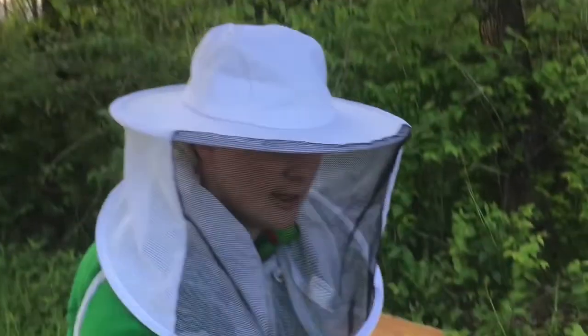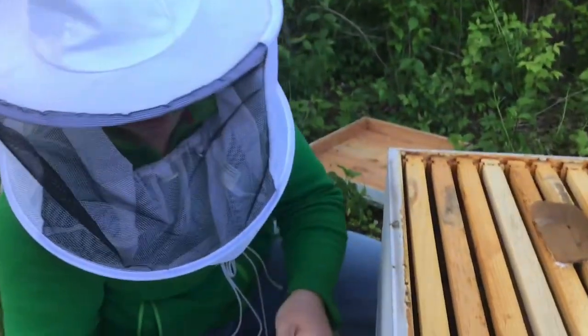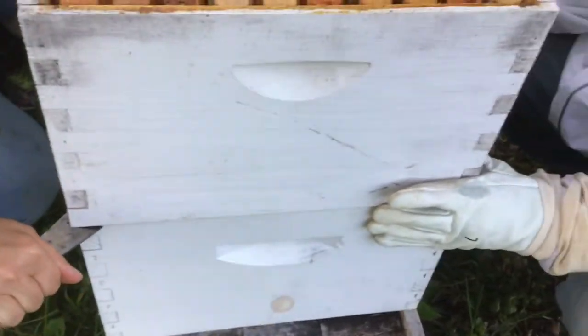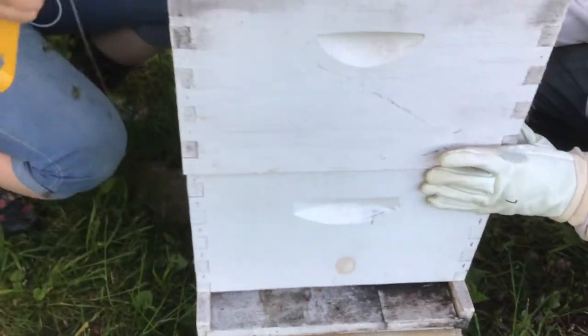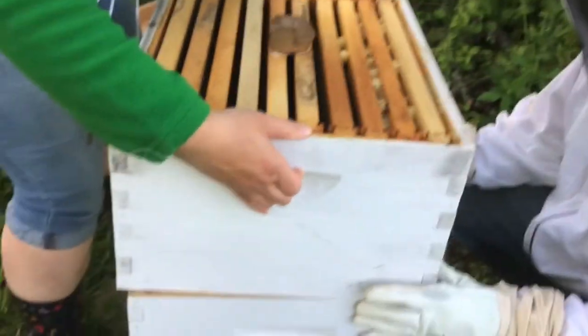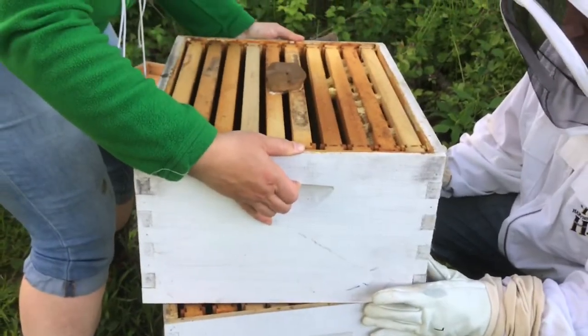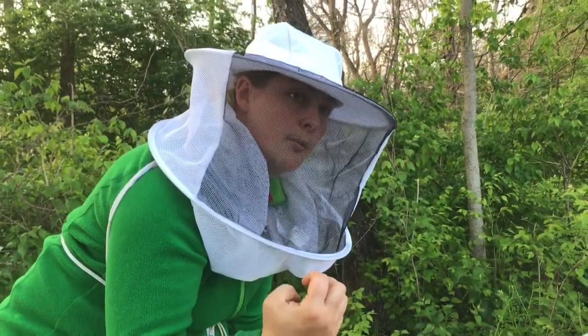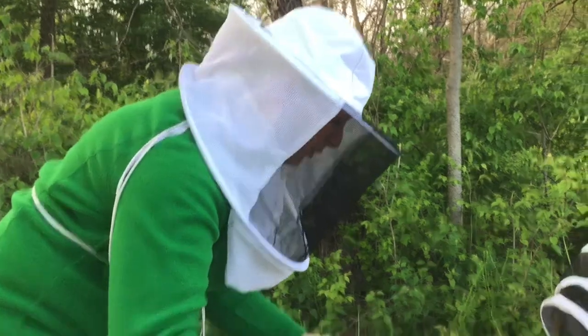So when you guys take this off, it's always good to take your tool and pop the edge a little bit, just because they seal this with propolis. We're not gonna lift it straight off. We're actually going to turn it a little bit to the side. What that's gonna do is, if there's any comb that's built down in between the two supers, it breaks it off and makes it easier for us to pull it up.